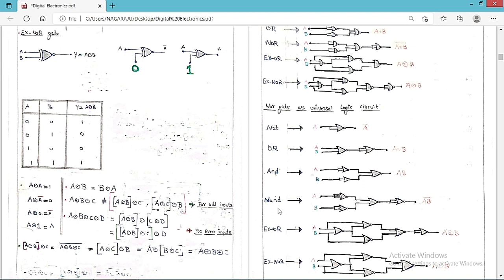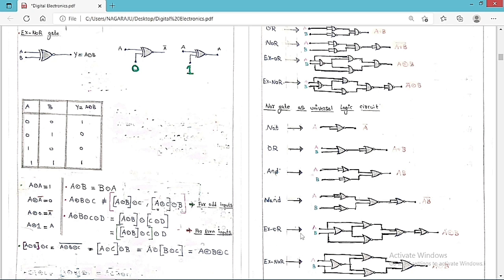So this is the way that you have to do the connection of NOR gates to make the AND gate. Similarly for the NAND gate, this is the AND gate, and another NOT gate we have to keep here. So for the NOT in terms of NOR gates, we have to keep this circuit here. So we are going to get this one. This is the circuit of the NAND gate in terms of NOR gates.